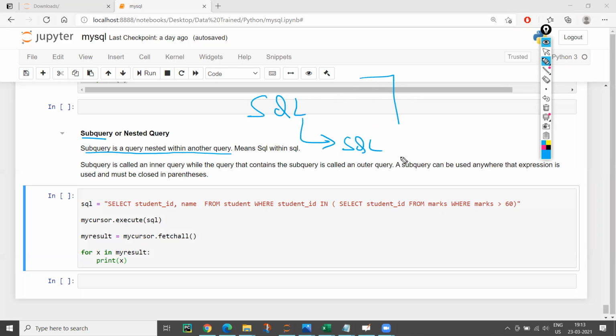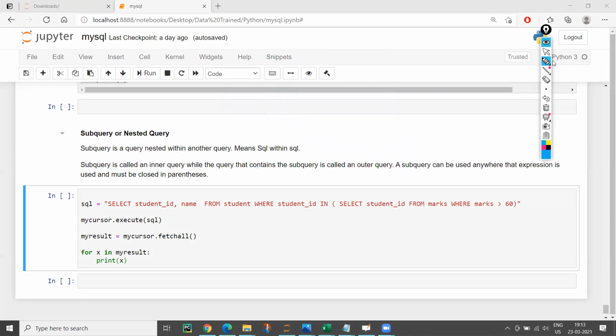This concept is called a subquery or nested query. So I'm going to write two SQLs. The first one is the main query or the outer query, and this is the inner query, and this should be inside the parenthesis.